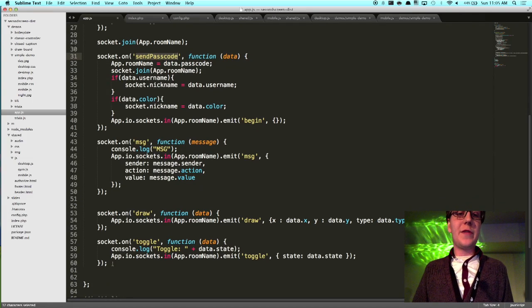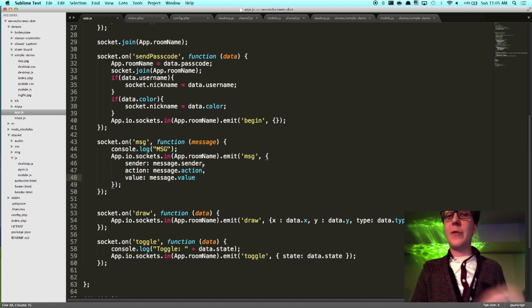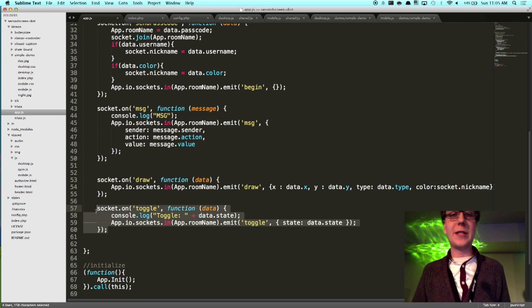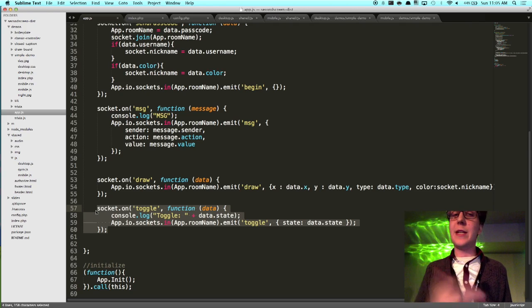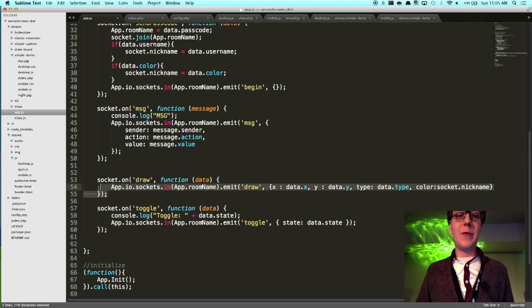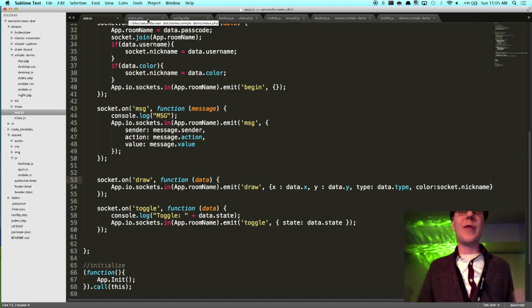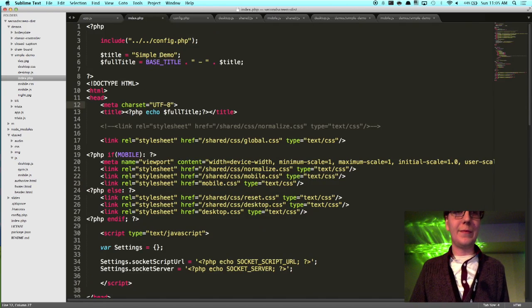And then I have these few different helpers here. One of them is when something is being messaged, sending that same data through. We've seen that already. And then I have a couple other ones which toggle, you've seen as well. This is the one that was for that light switch sort of thing that would send either true or false. And the draw one we'll get into in a little bit. So that's what's running on the server. That's a Node JavaScript file running.